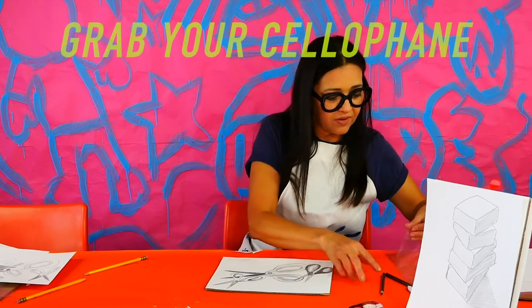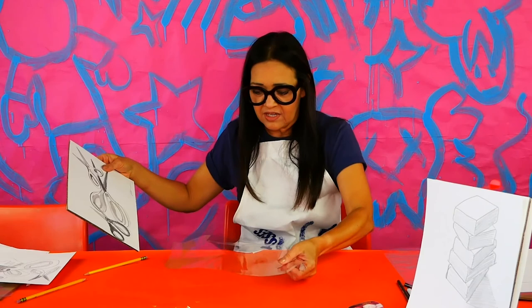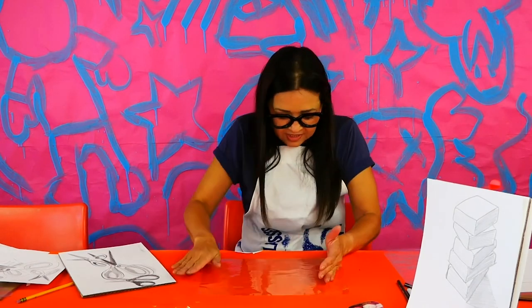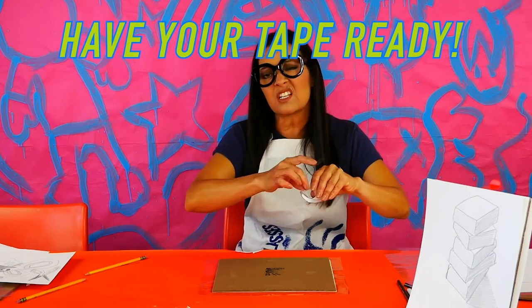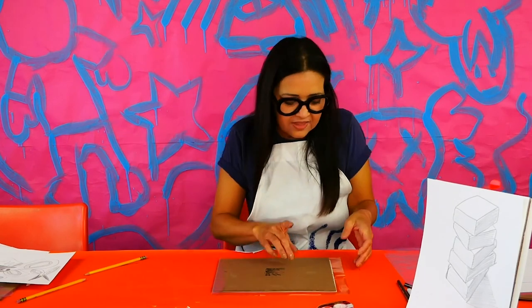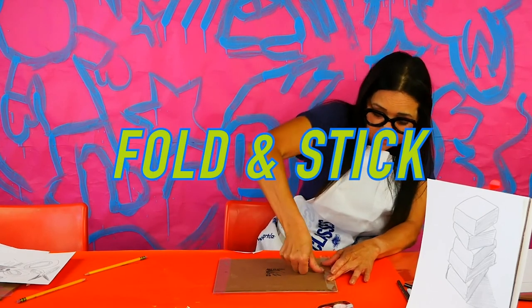Now I take one of my cellophane sheets and I lay it down on my clean area. I try to find a clean area. I make sure there's no dust in it. And I put this down and make sure that cellophane goes past every edge. Then I take my tape. I usually get two pieces of tape and stick them on two fingers. And then I fold over one end. And then I pull tight and fold over the opposite end, the one across from it.